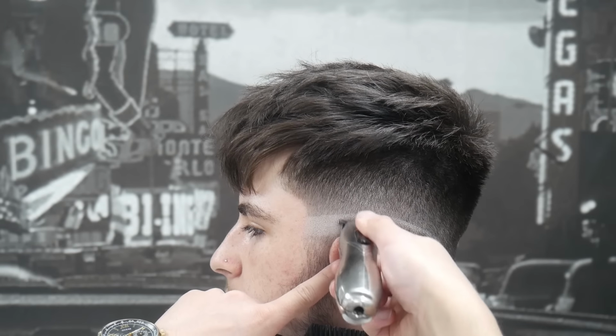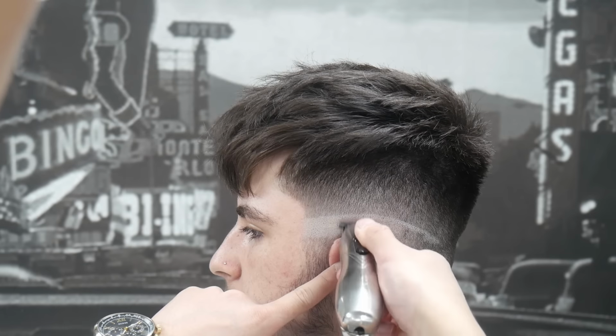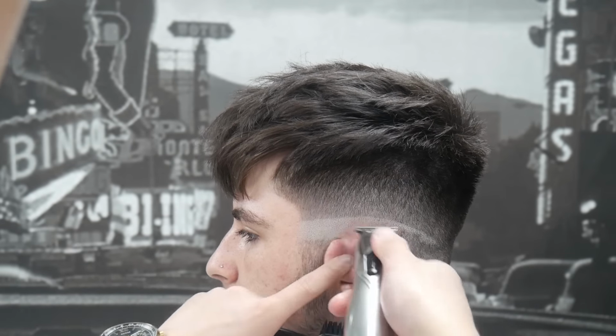As usual, I start off my guideline with my Slimline Pros, and don't forget to give yourself plenty of space to create a clean transition.